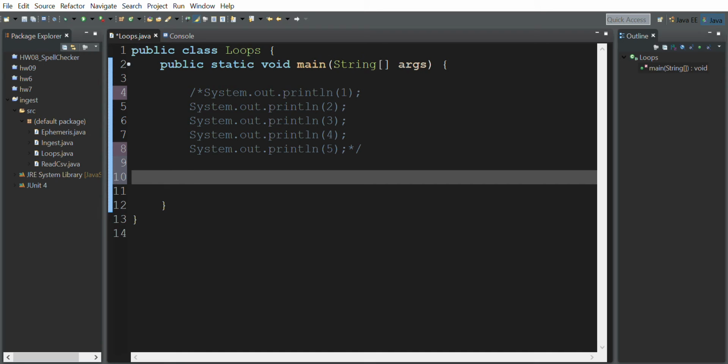There are two types of loops you can use. You can use a for loop, and you can use a while loop. For now, we'll talk about those. In most cases they will do the same thing, but it's all about the syntax and the formatting that's a little different. So let me start out by doing this with a for loop.